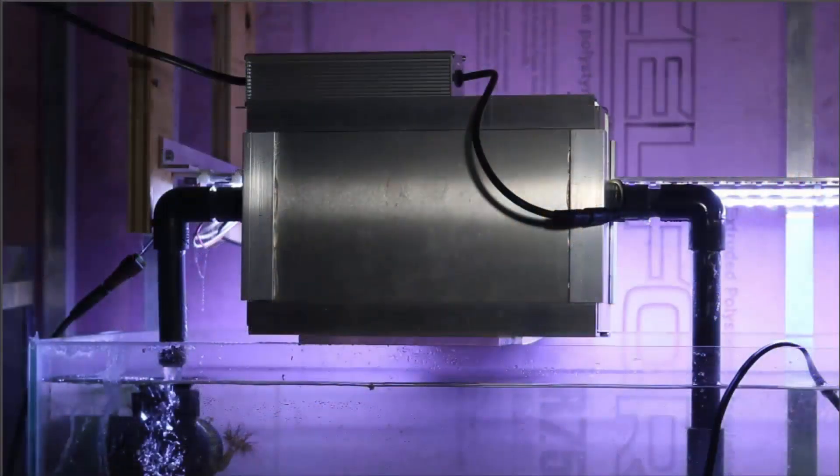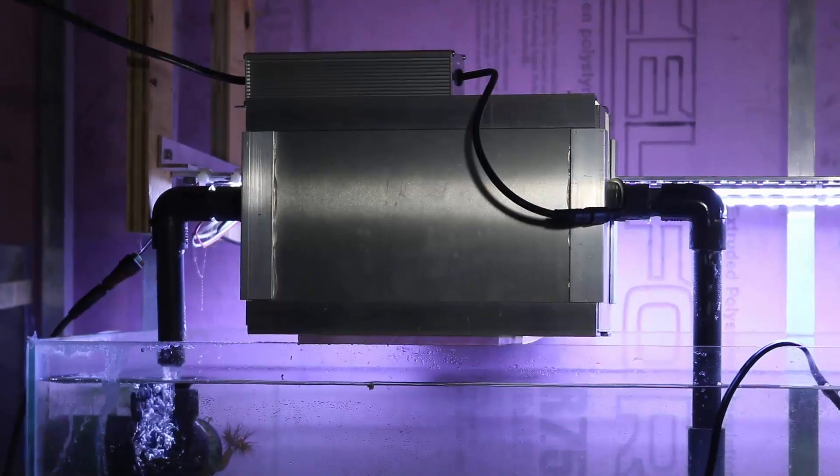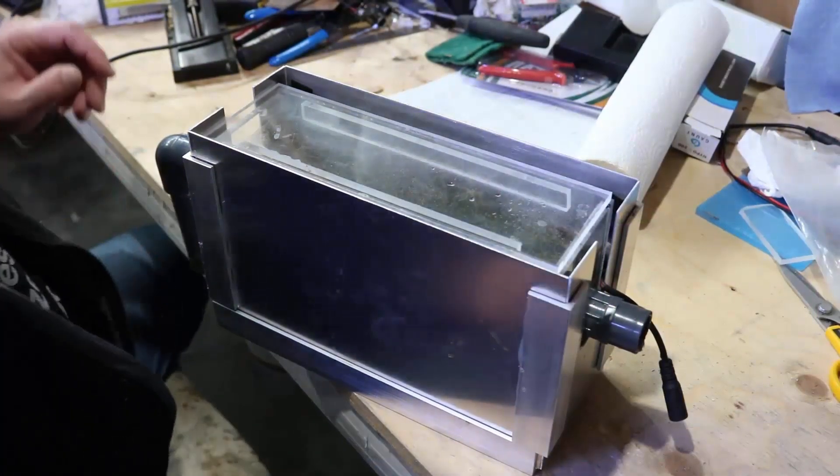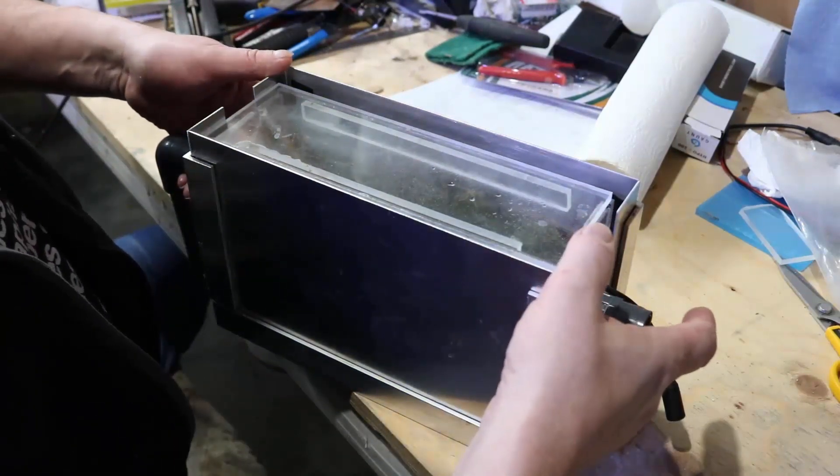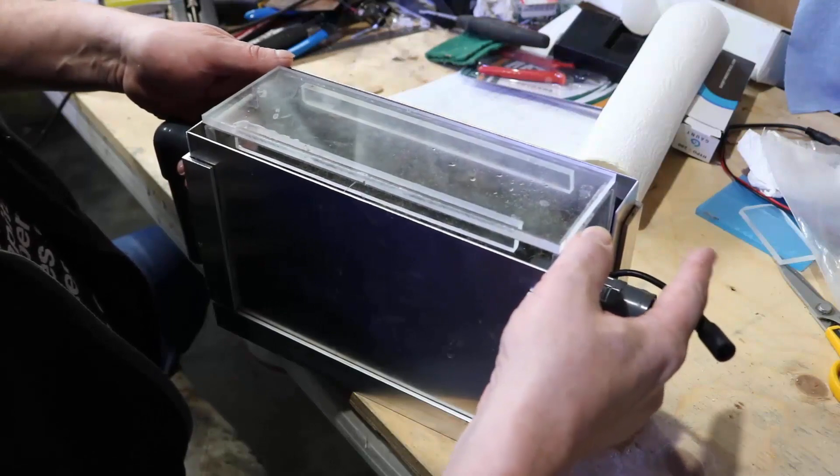This is the original one, this is the one that was encased in the lumen, and it's been running now for a year, year and a half or so, and it really works well. I haven't had any issues with it at all — it flows nicely, it's easy to clean.